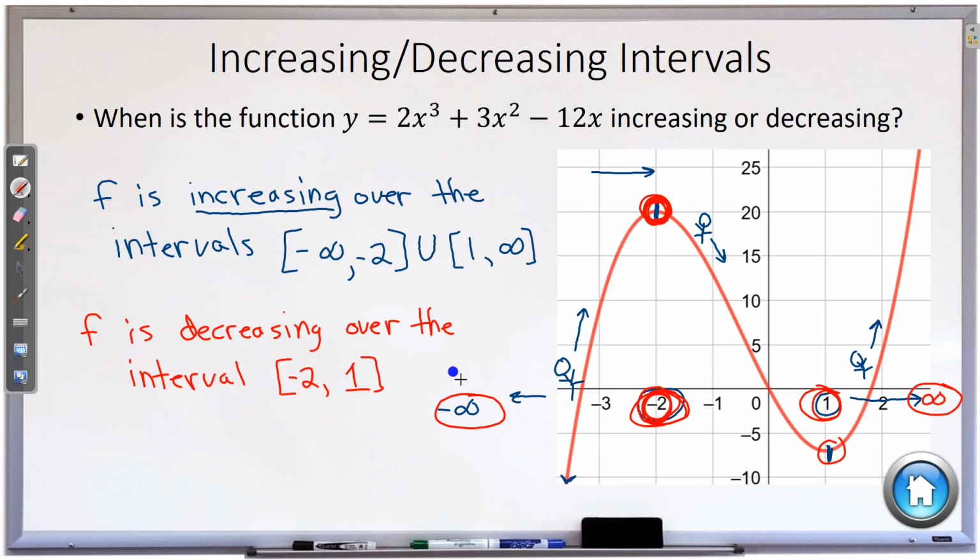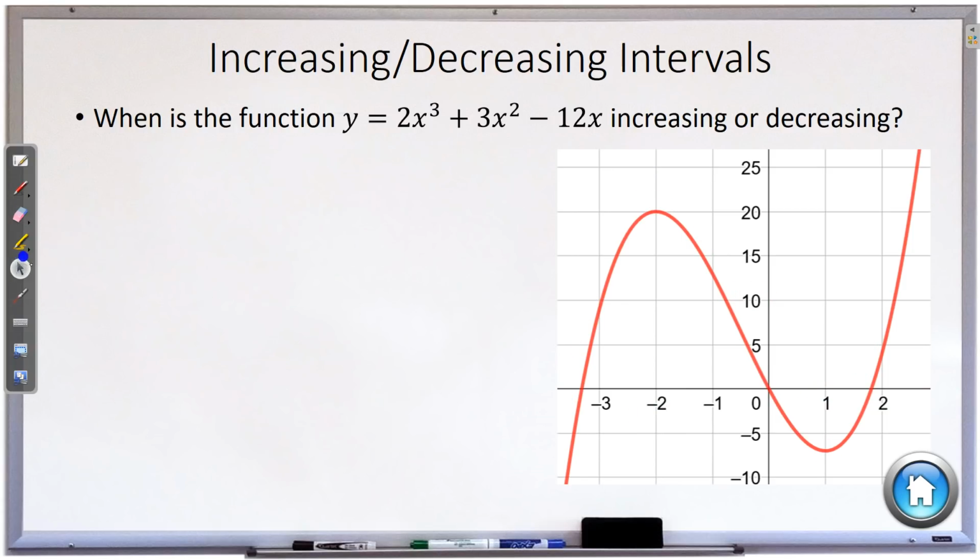We don't want to use the y values. One quick reason why is the y value 10 happens multiple times. And so if I say a y value of 10, you don't know which one I'm talking about. But the x value -2 only happens once. That's a property of being a function. So that's why we use the x values and not the y values. All right, so that's increasing and decreasing. You want to be able to describe those using interval notation.